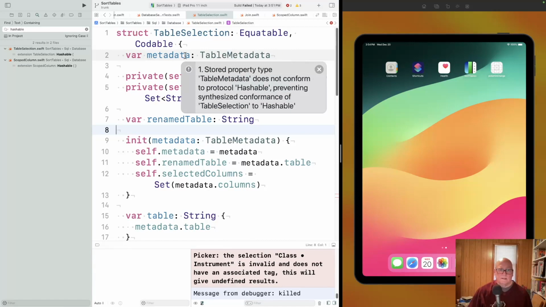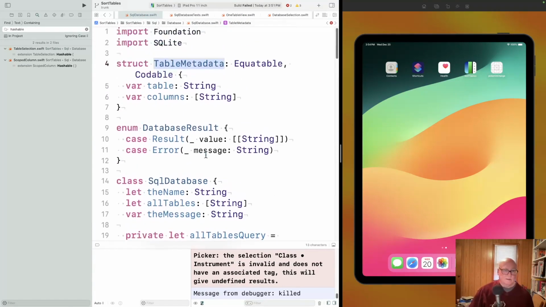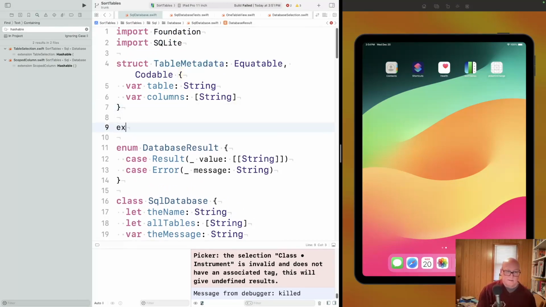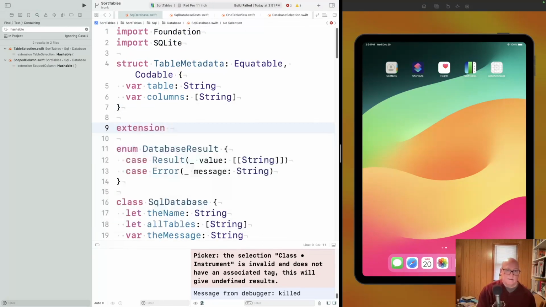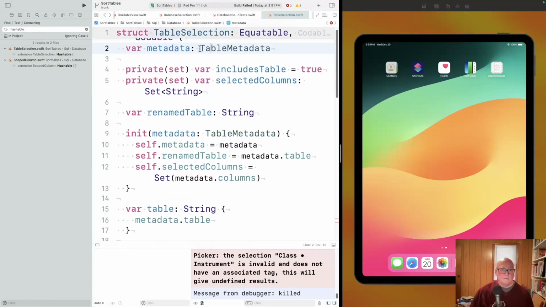Table metadata does not conform to hashable. Now that one should. So we'll combine.